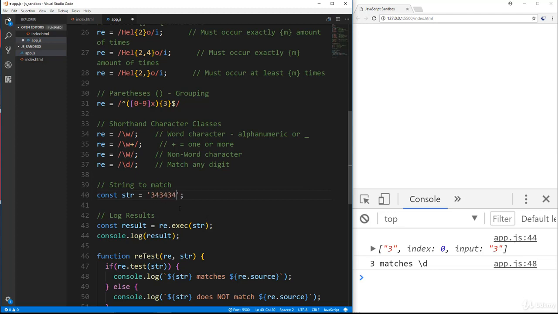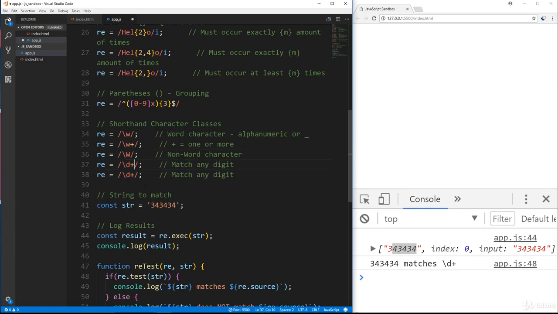If I put all these numbers here, that'll match the first one. But if we put a plus, just like we did with the word character, it'll match all of them. I just want to have both of those in there, one with the plus, one without it. So we'll say match any digit, 0, one or more times.